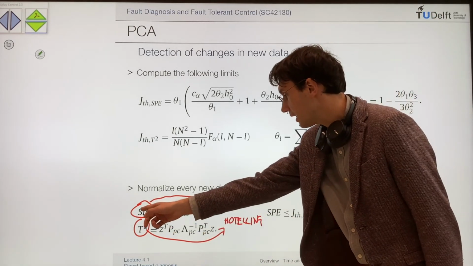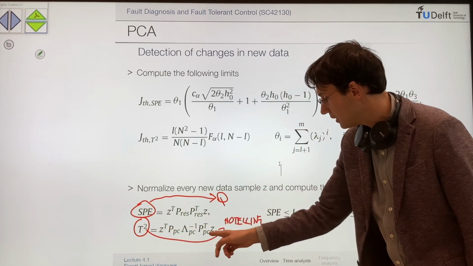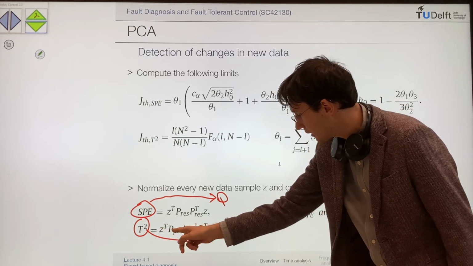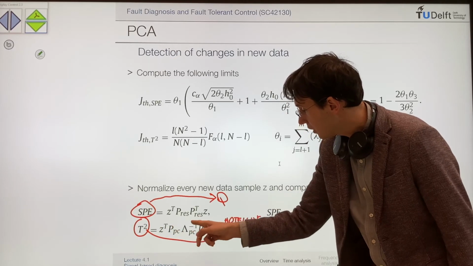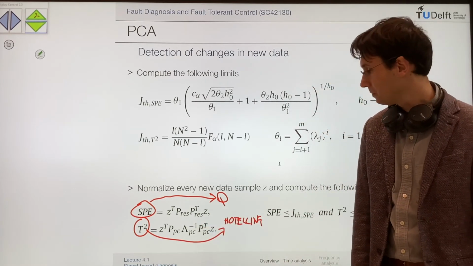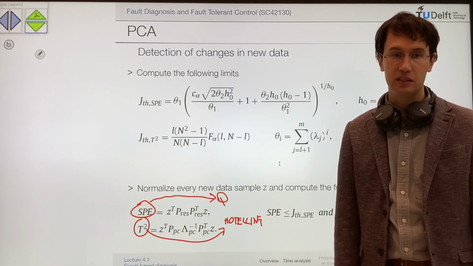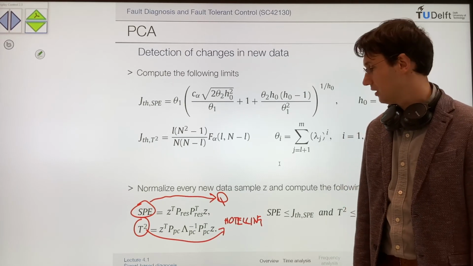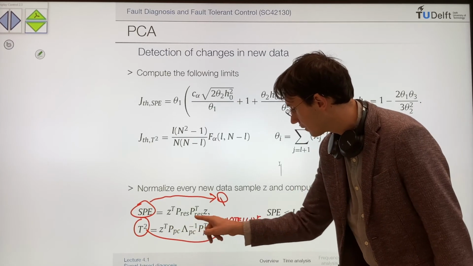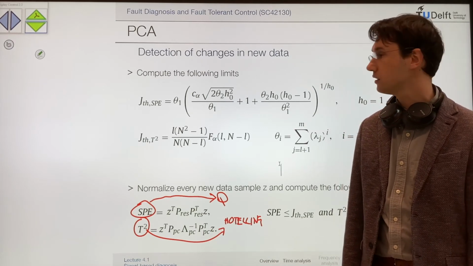So the difference between these two statistics is how you compute them and how you compute the threshold. The Q statistic, the SPE, is based on the residual, but the Hotelling, you see, is based on the principal components, because you take your data and you project it on the principal component directions. You normalize it by the amplitude of the principal components. So this is in some way similar to what the Mahalanobis distance is doing. You don't have the square root, okay? And the normalization factor is this matrix product here. But apart from that, it's basically the same thing that the Mahalanobis distance is doing.